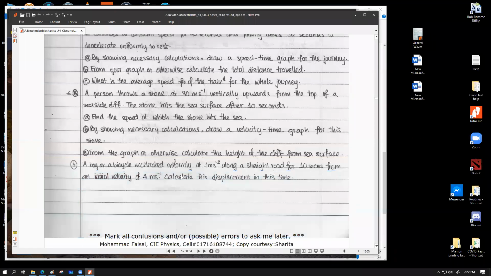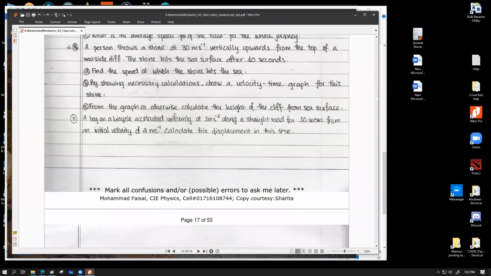So here, see what is given to us. Acceleration is given, time is given, initial velocity is given. We are trying to calculate the displacement. So let's write up those information. Can I write up those information conveniently? I don't think so. If I select this, I'm getting only half the part. If I select this, I'm getting the other half part. Okay, let's just remember them. Acceleration 1, time 10, initial velocity 4.